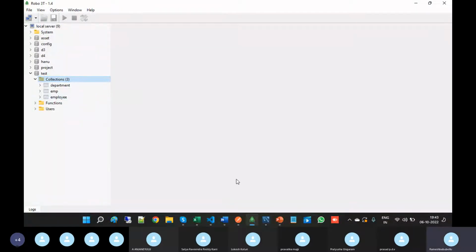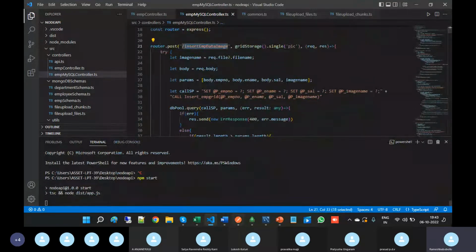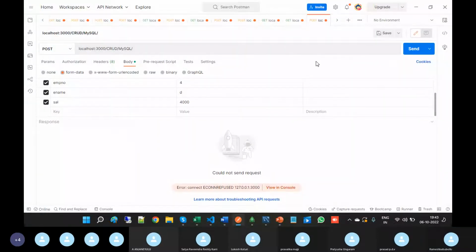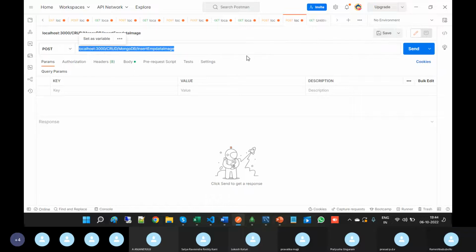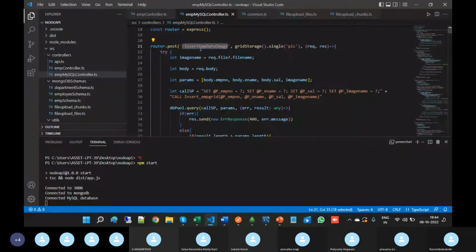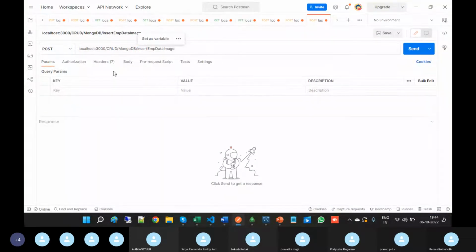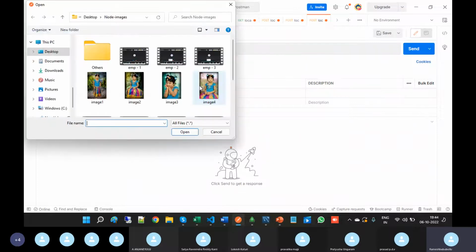And I am going to refresh it. There are no collections. And take this method name, body, go to the form data, and here select file, and here give that PIC.